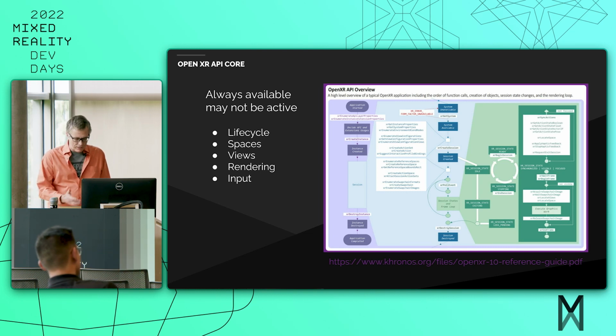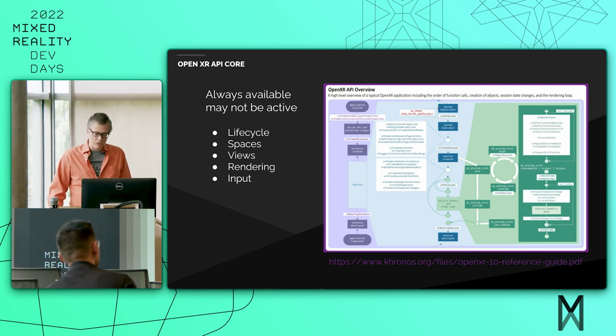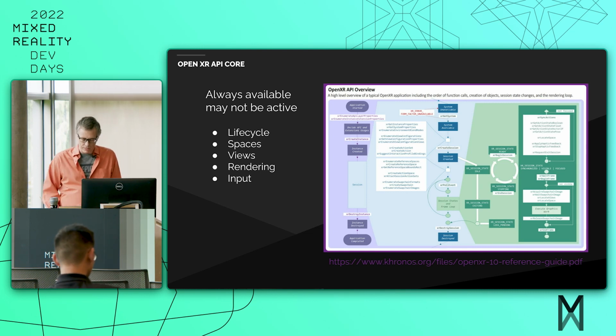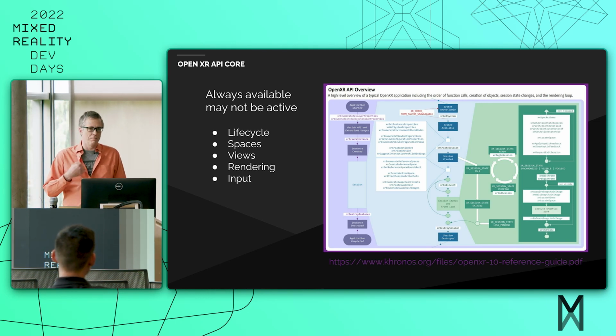The image here is a flowchart of the OpenXR application lifecycle from the OpenXR reference guide, one of Khronos' docs. I find this very useful to give me a high-level orientation to the different steps that you go through in an OpenXR runtime. So if you want to understand under the hood what we're driving, this document is a good place to start, and probably a good place to end if you aren't going to actually try to implement one of these, because the rest of the documentation is very long and very detailed and very critical to me, but probably not very important to someone who's creating applications through an engine.